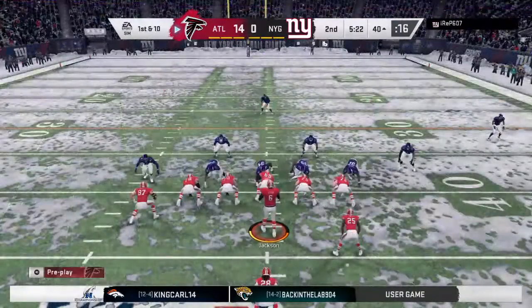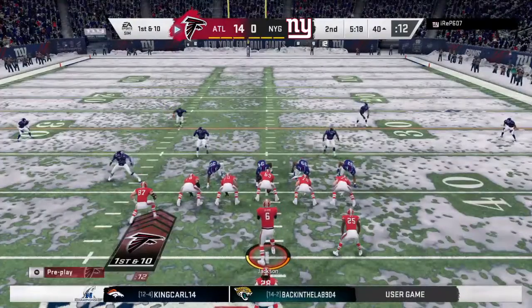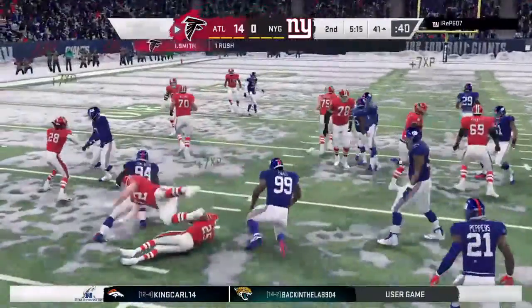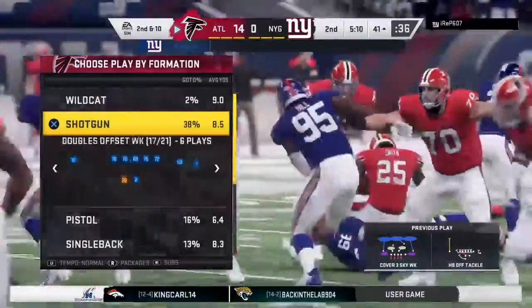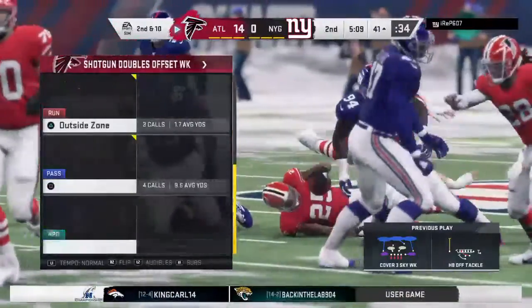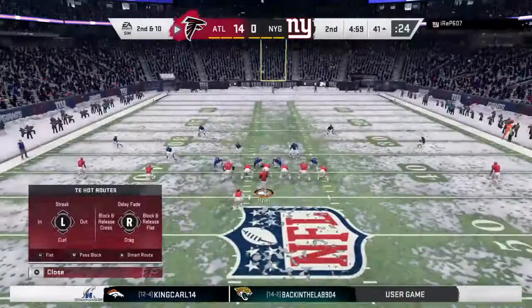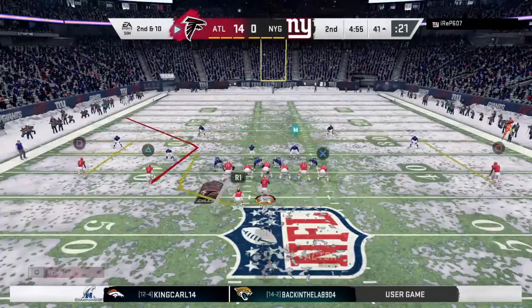Ready, 59. Mike is 59. Mike to 59. Watch the floor. Ito Smith, his first carry. And the big boys up front, they're going to stop him right at the line. No gain on the play. It'll be 2nd down. Doubling this guy has to be a priority before moving up to the next level because the big fella, he just ate that one alive, just stuffed it.